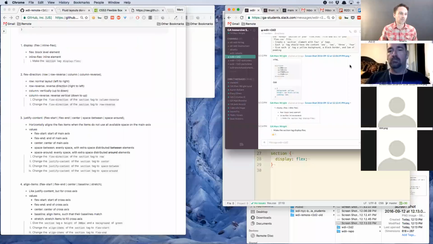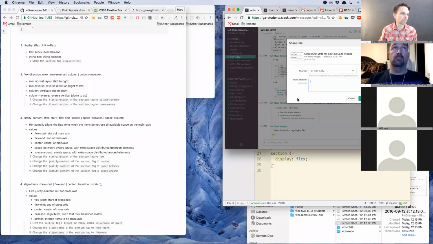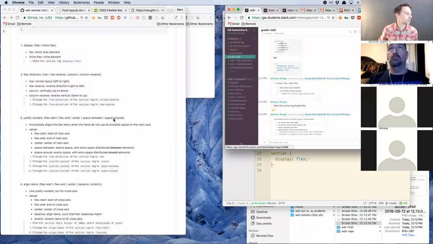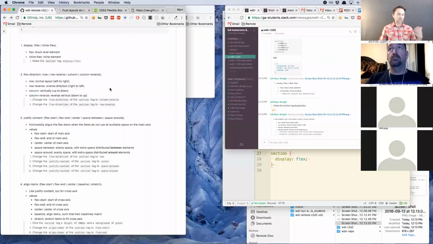So let's take this a little bit further. Let's take a look at direction, flex direction. So flex direction, there's a couple of options here: row reverse, column reverse. And let's take a look at what 2 of these would look like.